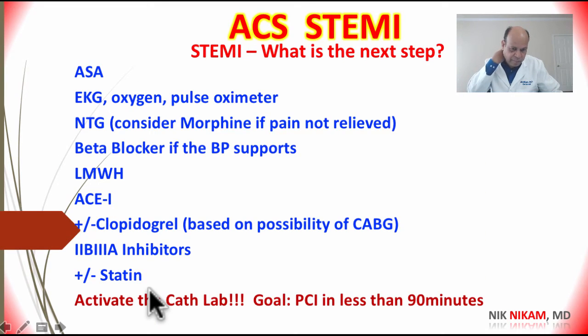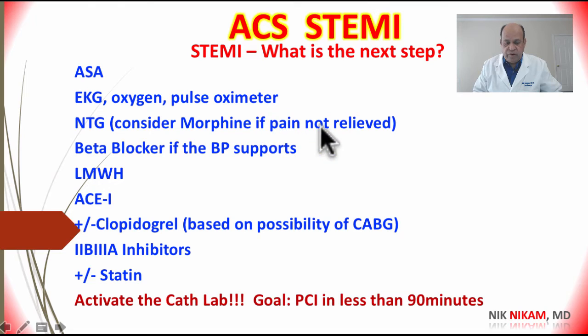Again, we keep coming back to this protocol of medical regimen time and again because these are the things that need to be routinely done in patients before the diagnosis, after the diagnosis, in the intensive care unit, and in short-term and long-term management. So that's why I think these patients need to be treated with aspirin, as we talked. And when they are in the emergency room, we get the electrocardiogram and get some oxygen. A pulse oximeter is placed to measure oxygen saturation and peripheral circulation.